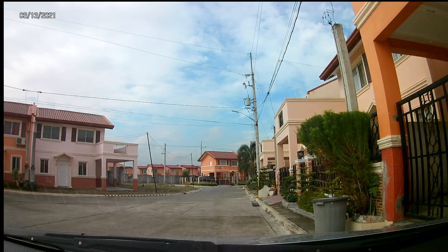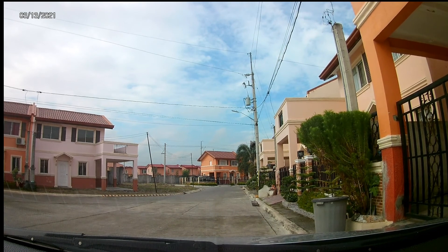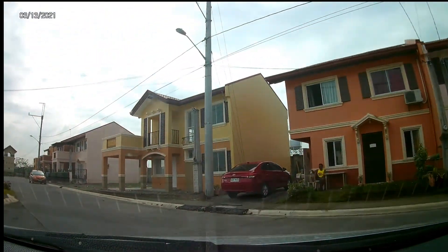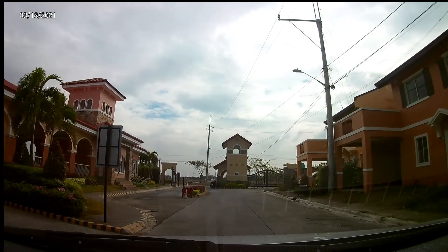Hi guys. Welcome to Riloi Pinoy. We're making another road trip today. This time we are headed for Trece Martires to do a little grocery shopping. To give you an idea of the streets and the area where the supermarket is located — it's close to SM Trece. We'll do a video on SM Trece one of these days. Enjoy.